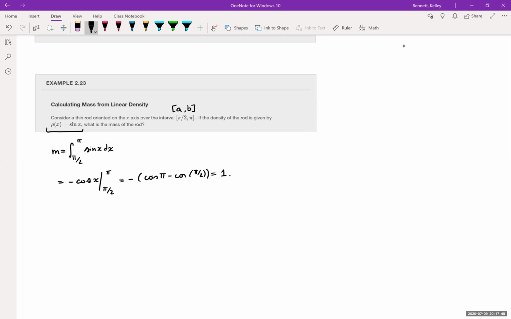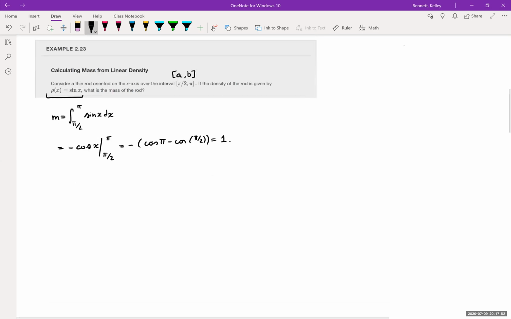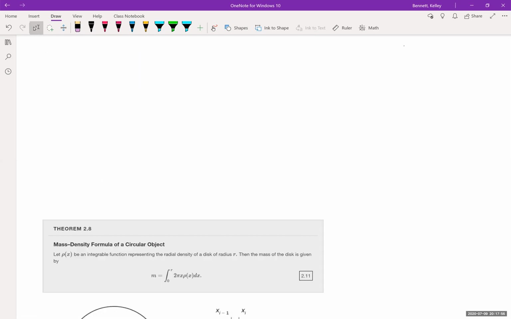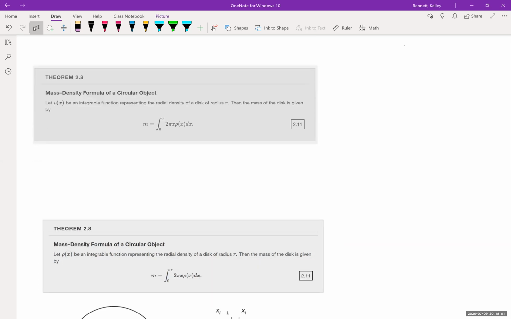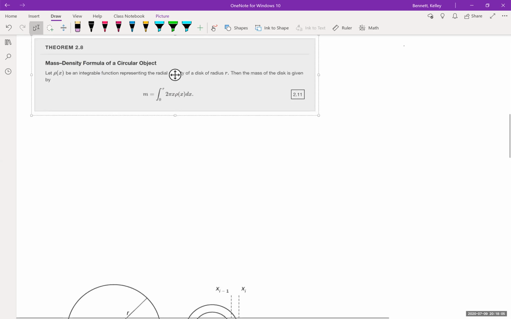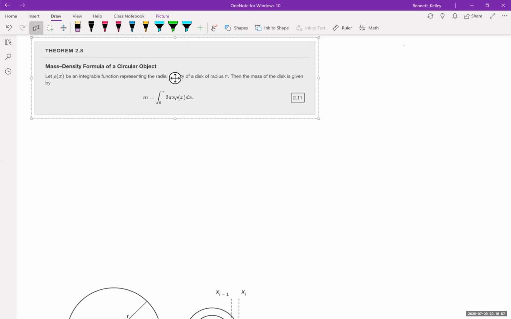So hopefully you're enjoying that these examples are a little bit more straightforward than the stuff we've been doing. I think I mentioned earlier that when it comes to applications, to a point, the integrals are a bit more straightforward than when we're just practicing the theory. So next we're going to step it up a little bit, add another dimension. So we want to go from linear density to radial density. And so we'll talk about where this structure for the mass comes from.